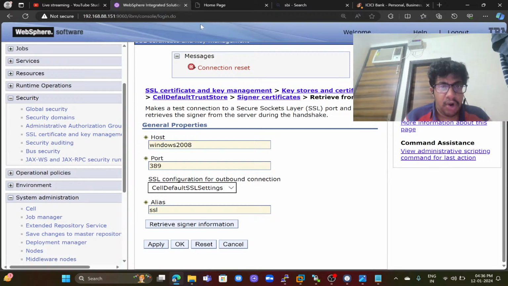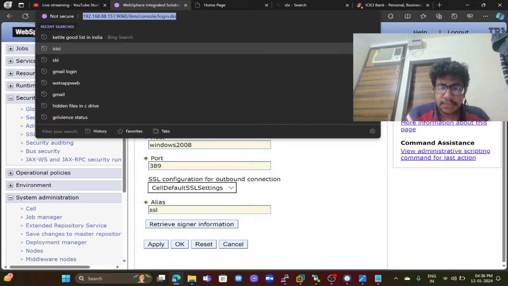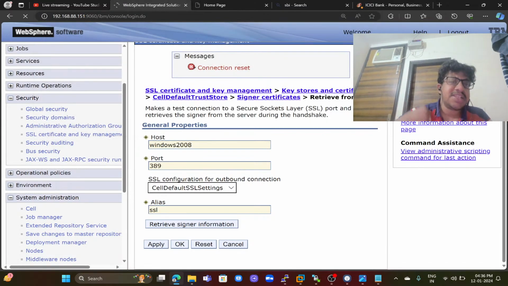I already disabled the firewall, and this is integrated with the application also. So the application runs under SSL, secure, with internal IP address and internal certificate. So no issues. For domain purposes, we can integrate the trust store at the domain level.